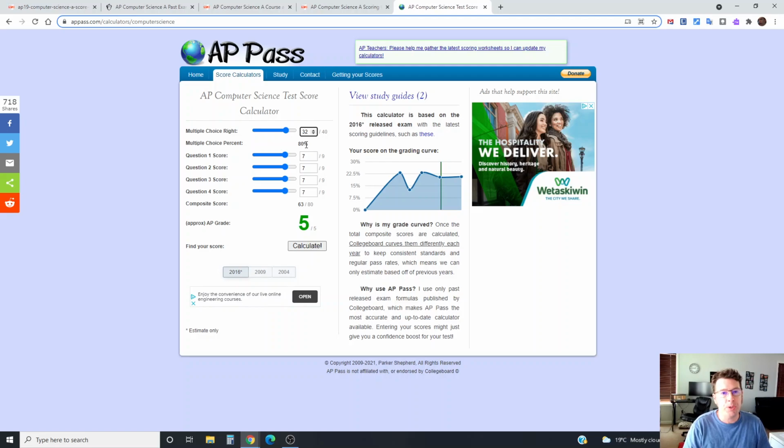I tell all my students that have been doing this for a while, we're going to aim for a 4. If you get a 3, be satisfied with it, and then obviously those rock stars will be the ones that try to do everything and get the 5 out of 5. So that's kind of the general idea. Again, this isn't scientific. This is just based on the last released exam where they did provide some of these statistics. But it does give you a little bit of a feel for it. There are a couple other websites similar to this one that give you a calculation.